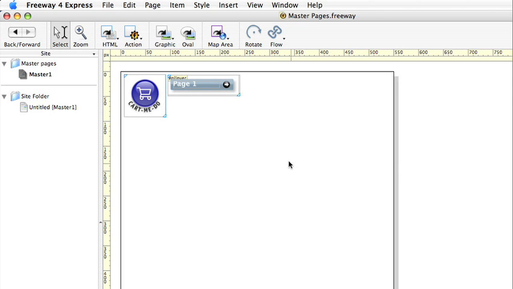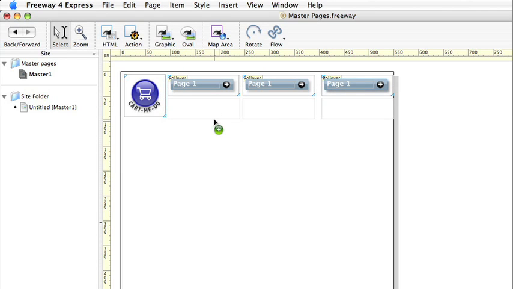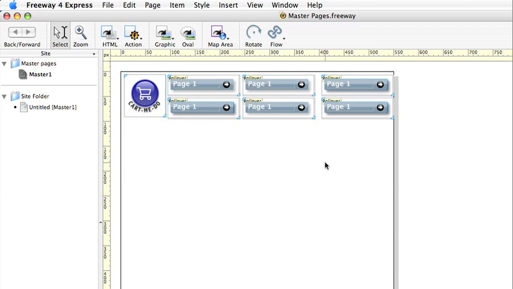I'm now going to create some navigation buttons for this site. As you can see, we've already got a rollover which I created between scenes, and I'm going to duplicate these by holding down the Option key and dragging. One and another one there, and if I select the whole bunch I can Option drag and create 6 buttons in total.